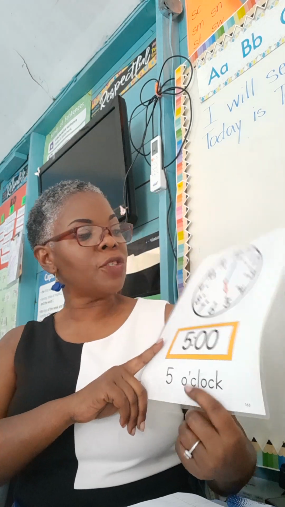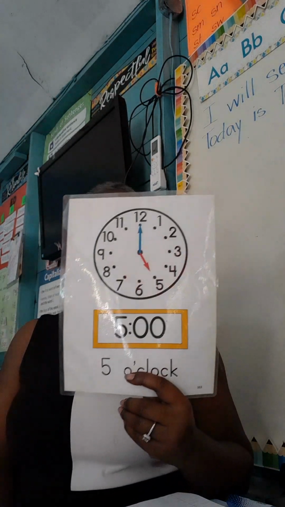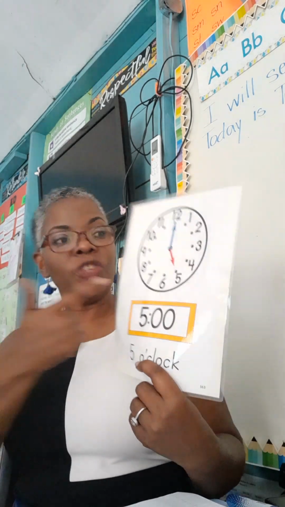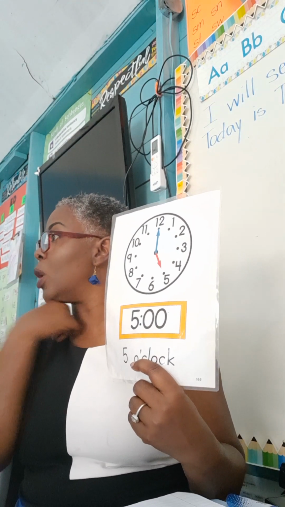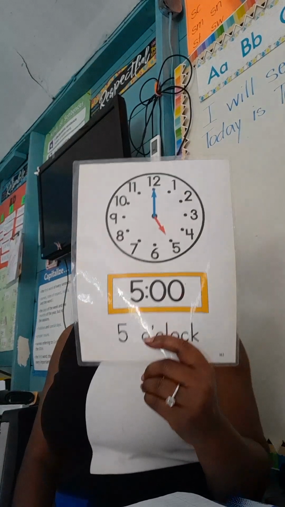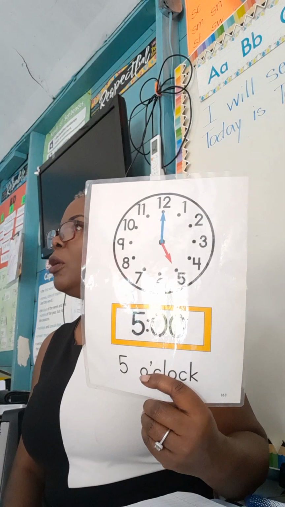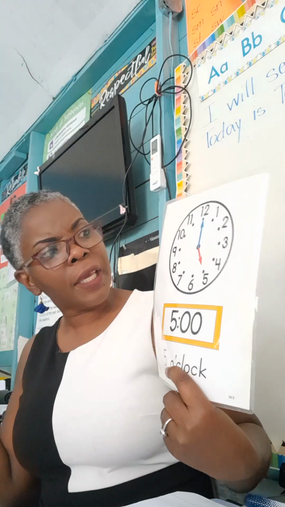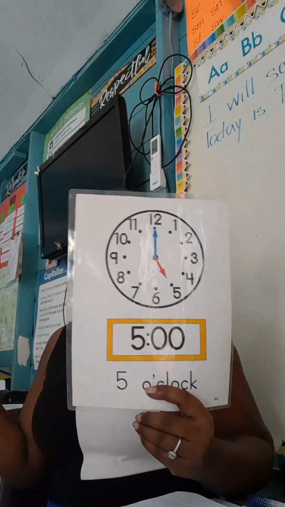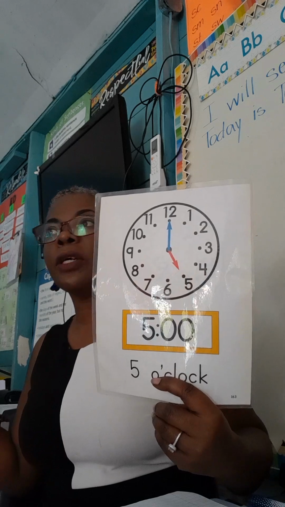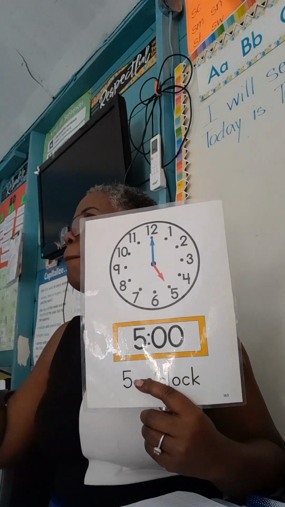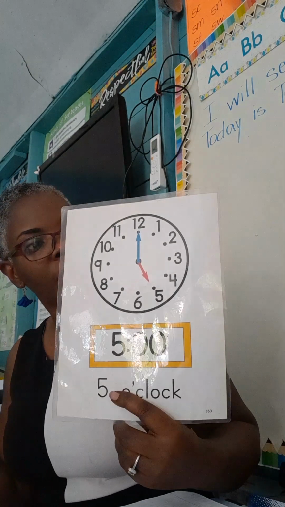Okay? All right. So here we have a clock, and on this clock you see how many hands? 2 hands. I'm telling you that a clock will not only have 2 hands, just that we're focusing on 2 hands. We can have up to 3 hands on a clock. What are the colors of the hands we see on this clock? Red and blue. Are they showing the same length? No. One is long and the other is short. What color is the long hand? Blue. The long hand is blue and the short hand is red.